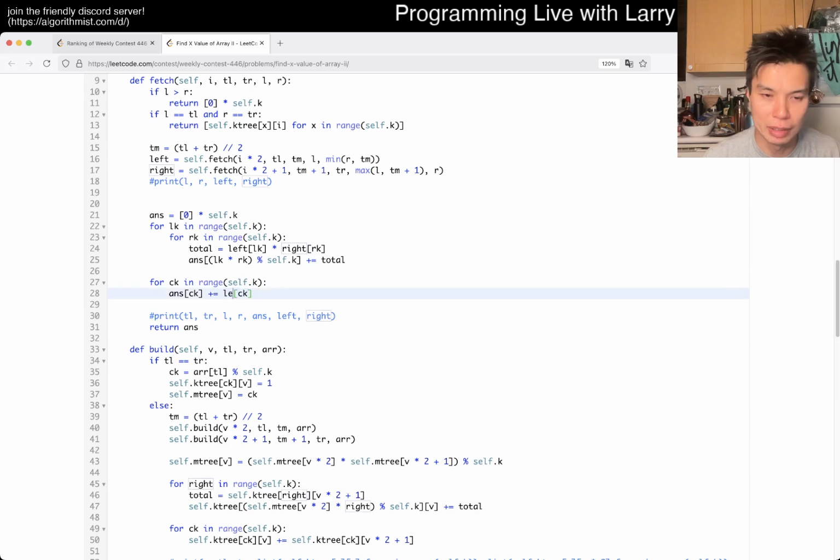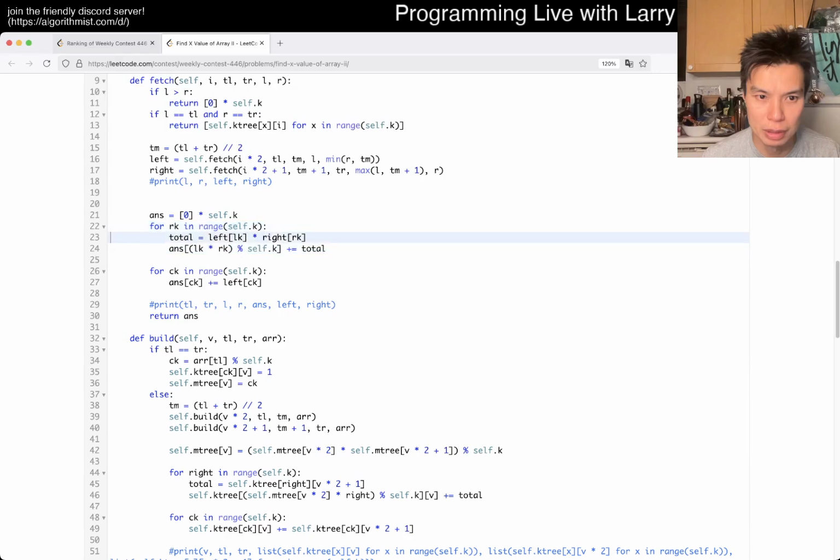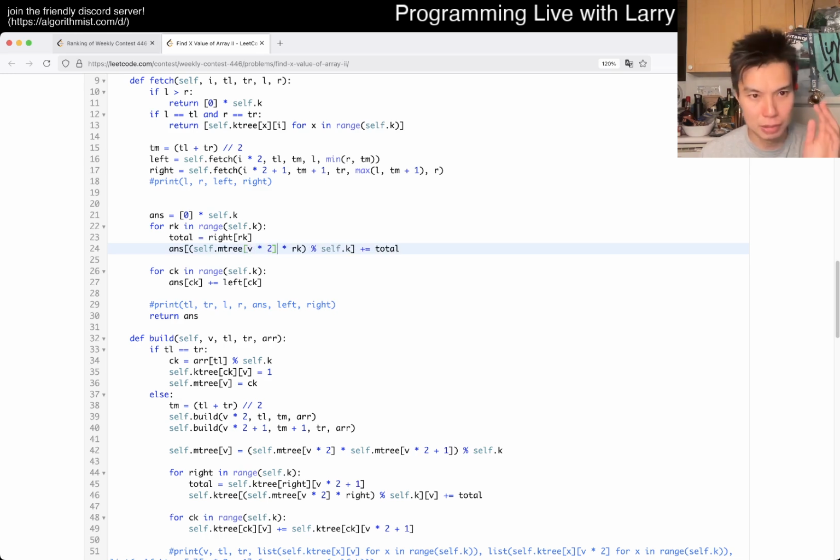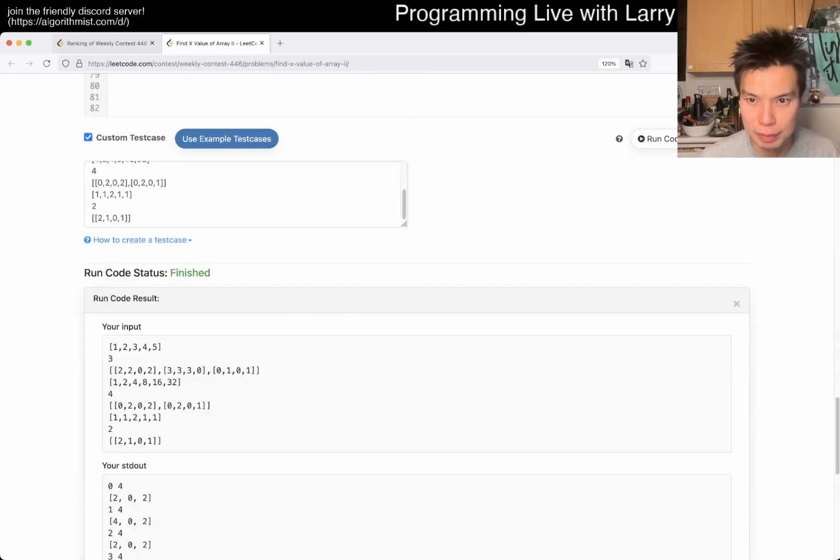Anyway, this would be left in either case. It is going to be, I guess, the same idea, or should be. The left side times the right side, and that would be good.